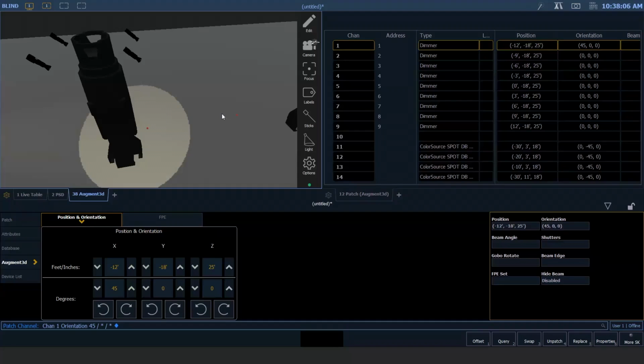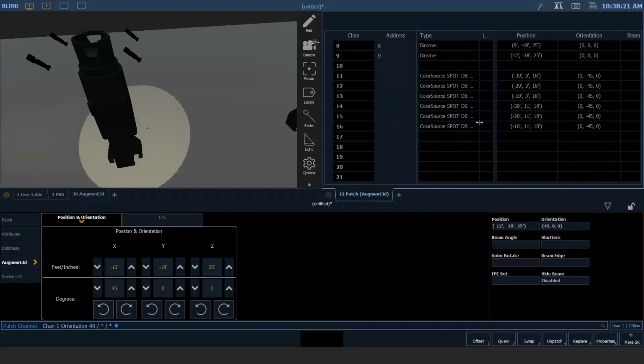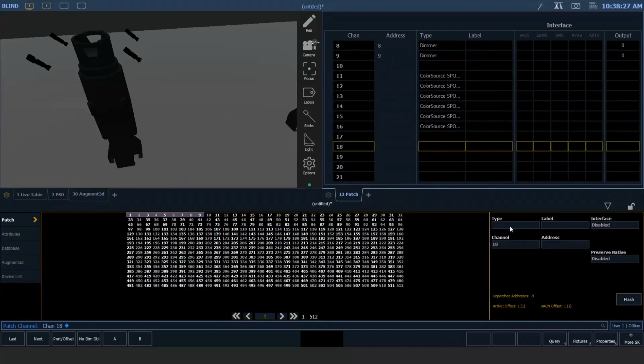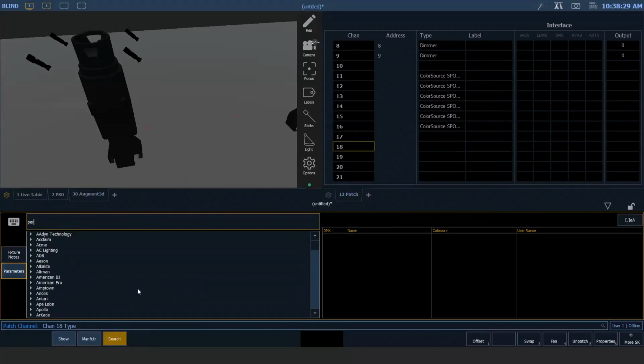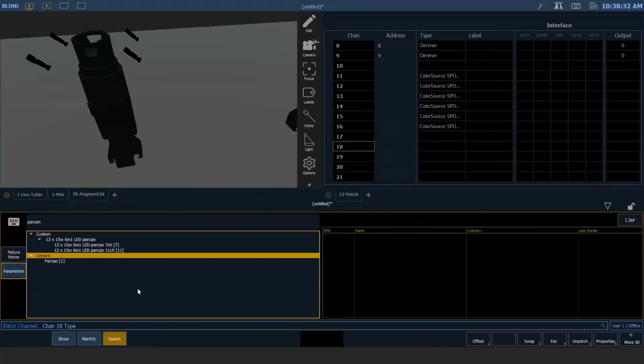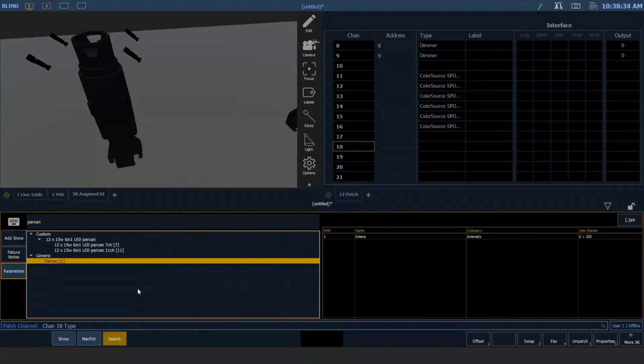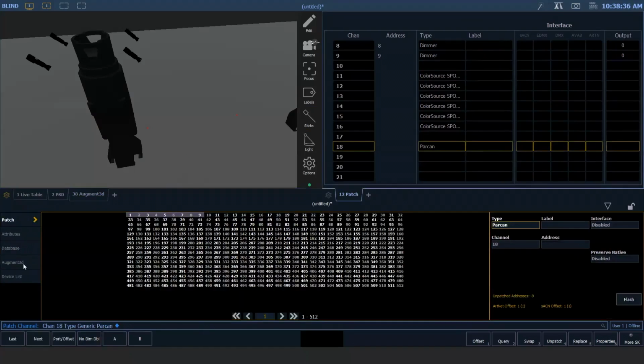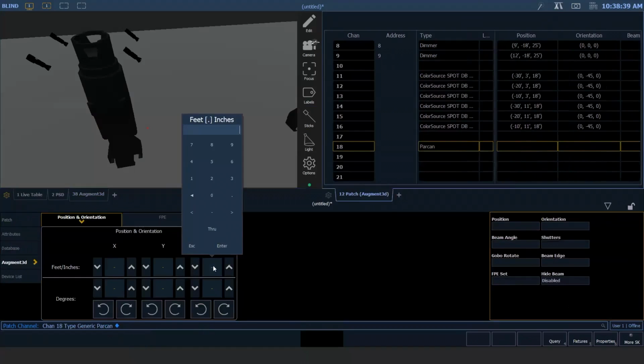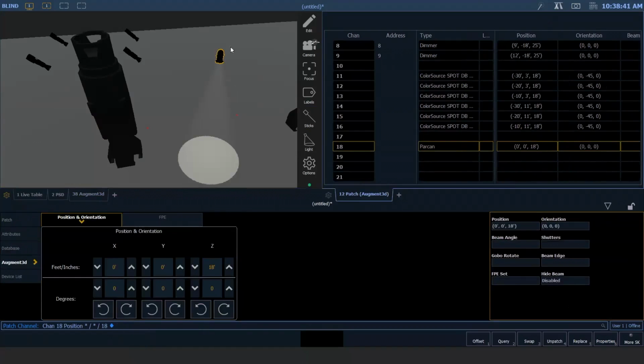Sorry to interrupt. Just a reminder that there are some generic models. If you go into the generic library, you can select different things. I believe Julie said that Par can and Fresnel are available. There may be others as well. When Rob shows you the 3D symbol, that's going to allow you to see that there are models associated with that. Let's see what a Par can looks like. Yeah, there you go. Thanks, Julie.